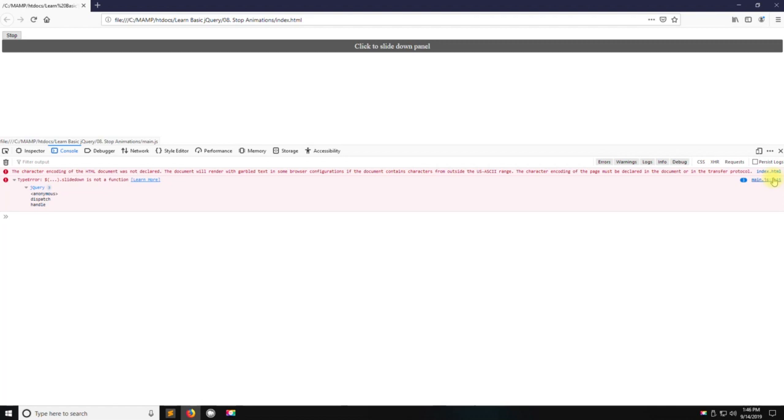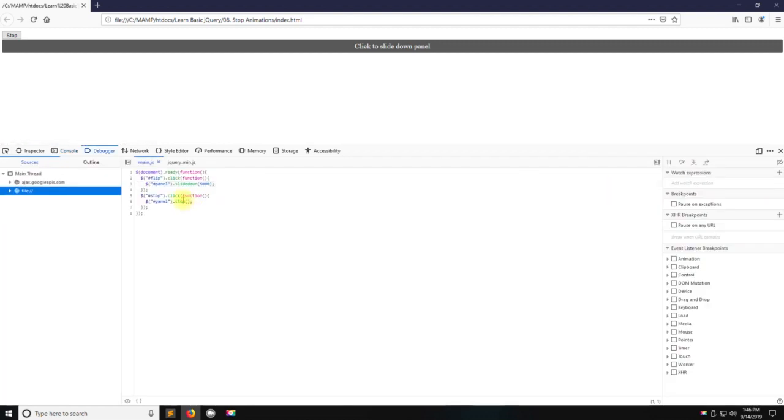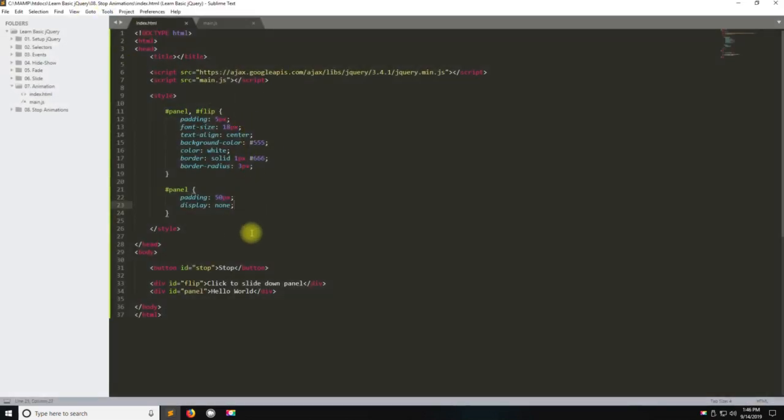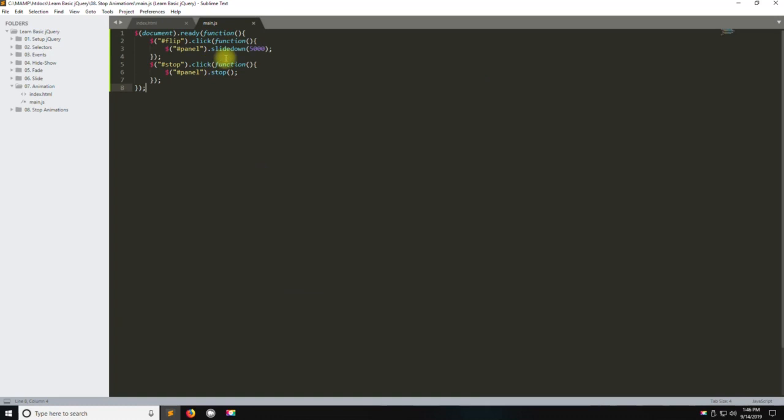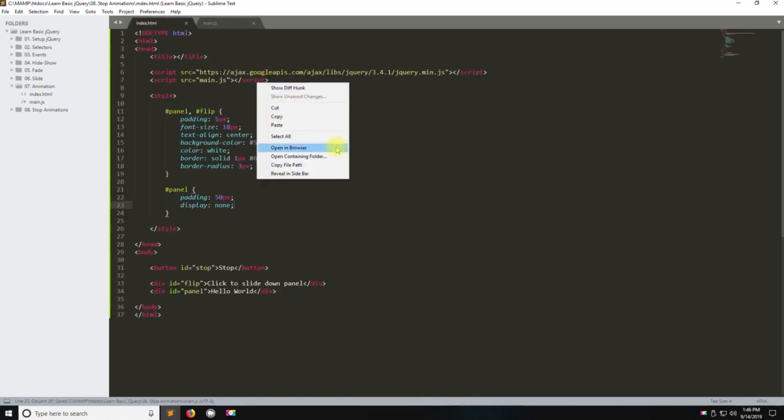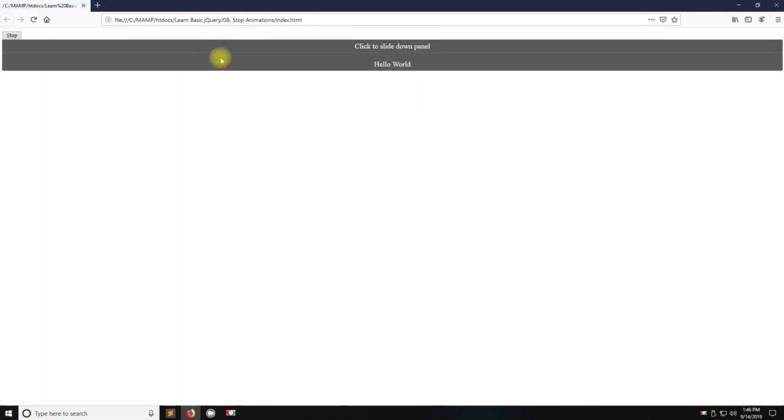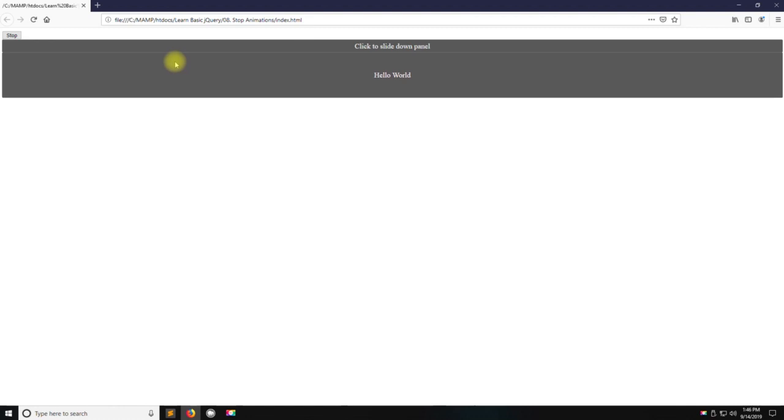So let's check this one. Okay, let's do slide down and right click and open that in the browser and see if that does it. There you go. So now it's working because I had to do camel case and I wrote the wrong syntax, so I apologize for that.